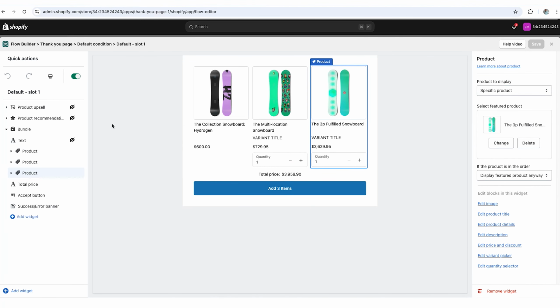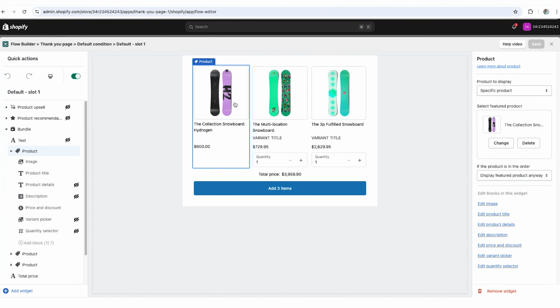Let's now look at how the product block works within the bundle widget. So you can see here we've got the bundle widget selected and we have a number of products here. By the very nature of a bundle widget, we will have multiple products. Let's click the first product. It will consist of multiple separate product blocks, as just mentioned, and by default, 3 products are added, allowing you to tailor each product block individually to fit your store's goals. This is particularly helpful if you want each product in the bundle to stand out with unique settings.